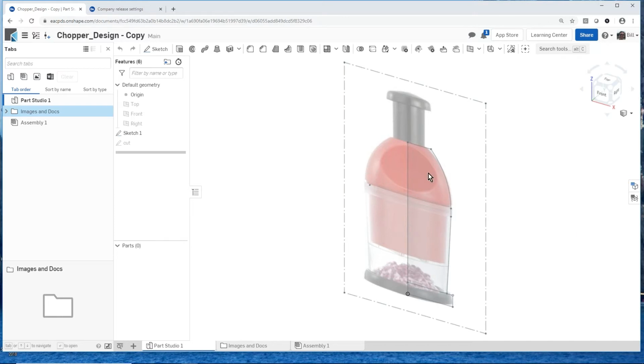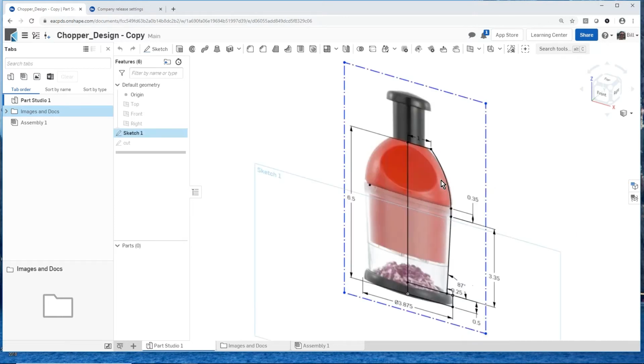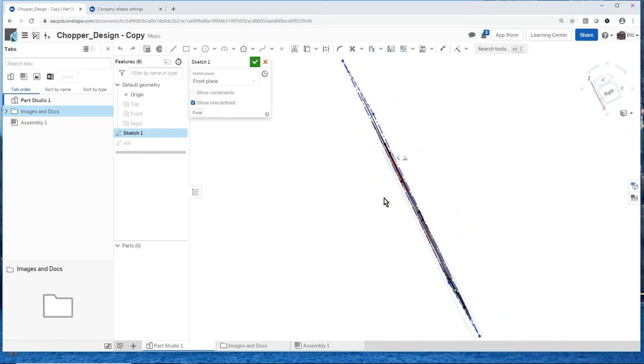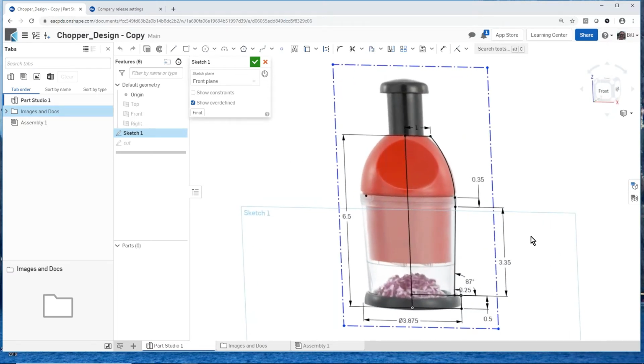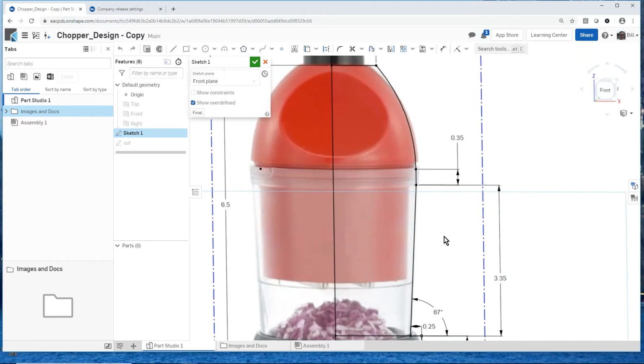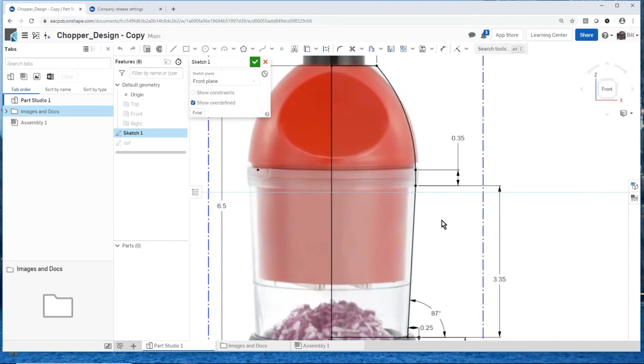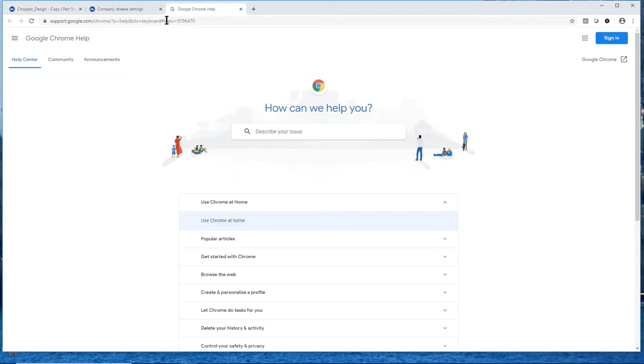Now what I've done is I've just come in and said, let's take one of those JPEGs, we put it on a plane, and then I started to sketch over the top of this plane to create the outline of the product that we want. So in this particular case, there's a little lip on the outside of this. So I'm just going to create a box to take into account that lip. And we'll say it's maybe 1/8 of an inch.